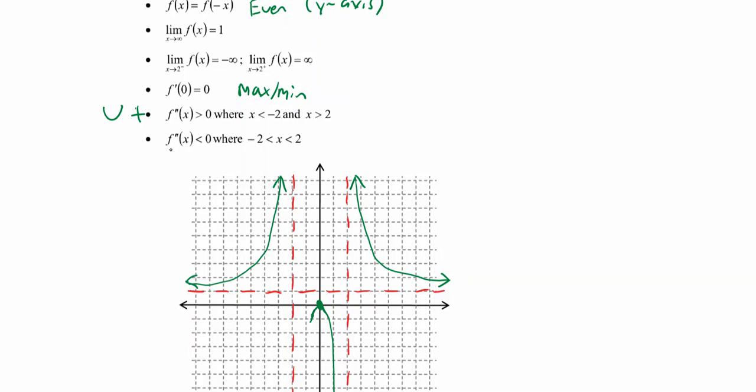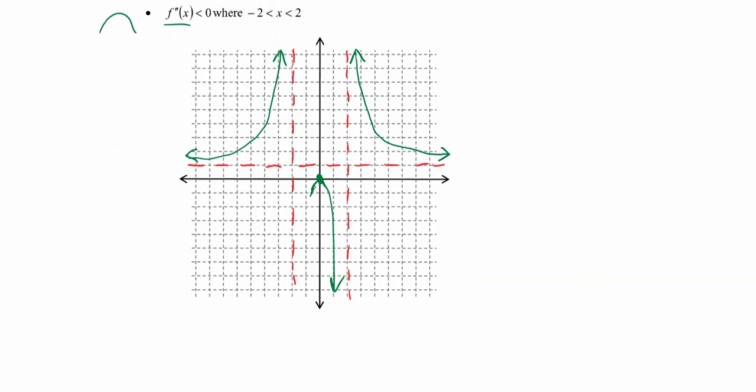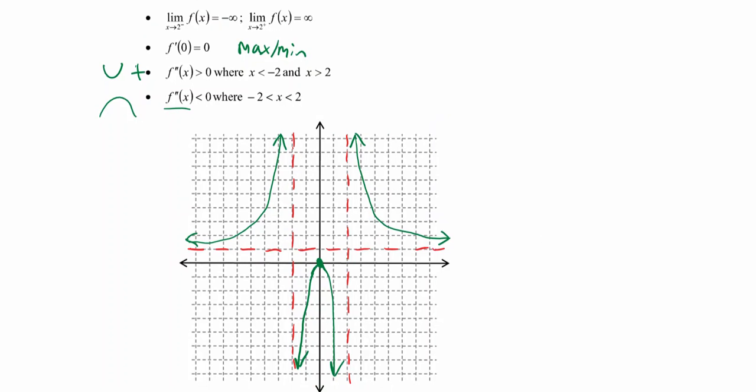And then the second derivative of x is less than 0, so negative, right? So we're looking at concave down in that case, where x is greater than -2 and less than 2. So okay, concave down, that's going to be this. That also verified that this was in fact a local maximum at that point, right? We knew that it was a max or a min, but in this case it was concave down after that. That was definitely a max.